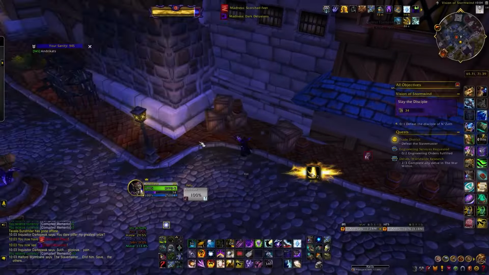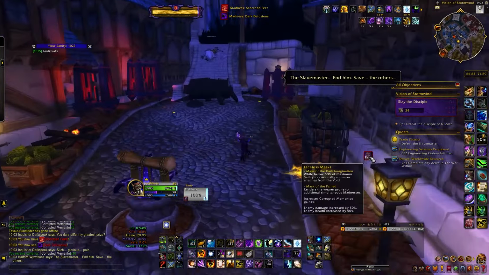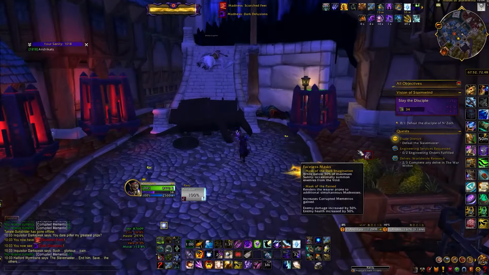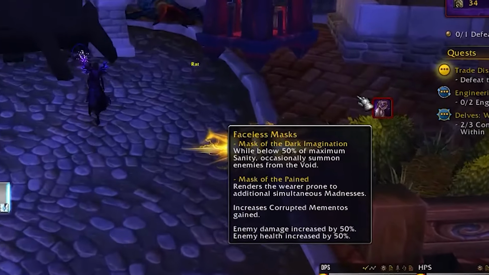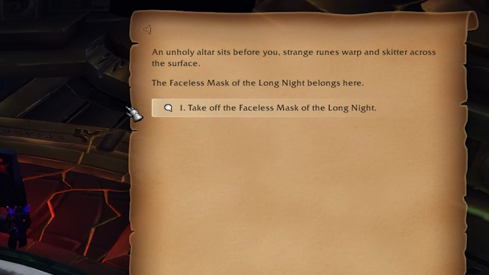It's really important here to know that you have to have at least 2 masks active to be able to see and interact with the ball and the nodes. I used Dark Imagination and Pain, and it worked just fine. Of course, you can use others and should be okay as well. Just avoid the Long Night, that's all.